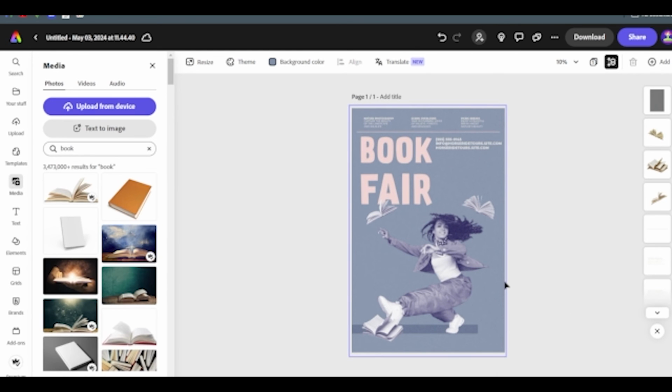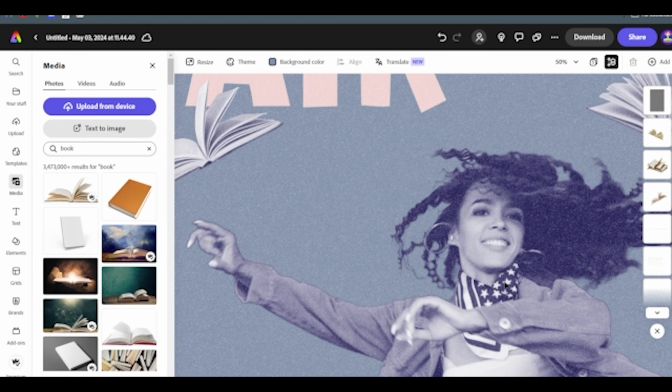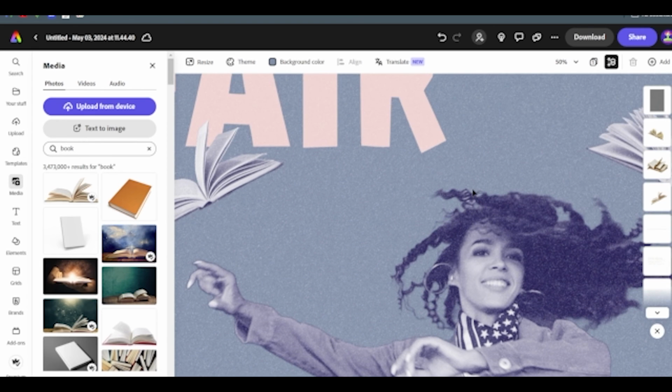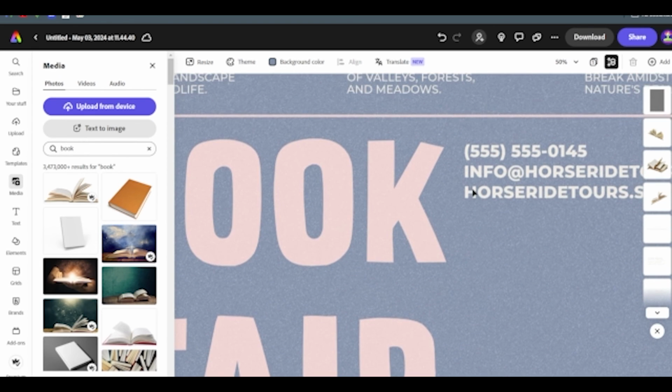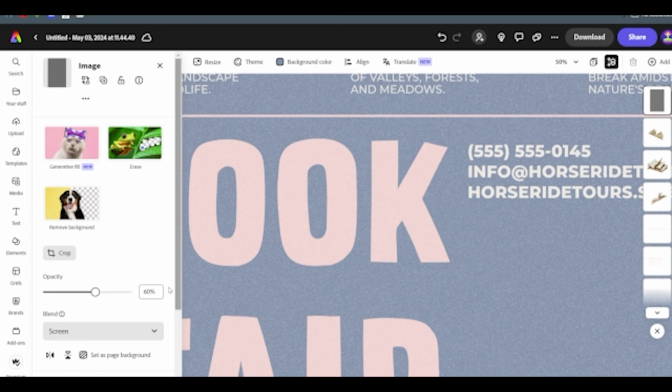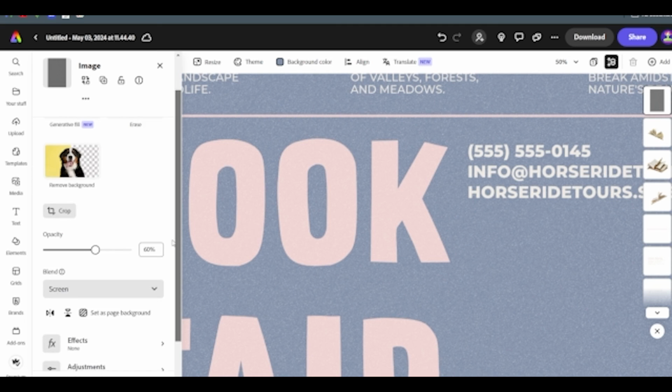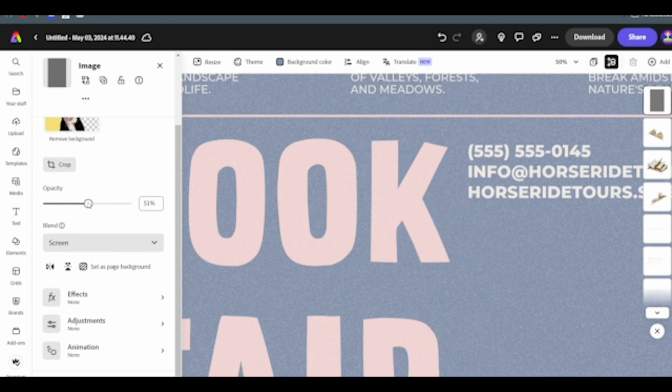And if I zoom in, you can see that it's adding this texture to the entire image. One thing you can do with texture layers is you can actually decrease the opacity, and that's really nice because then if you want to lessen the effect, you can just decrease the opacity or increase the opacity if you want it to show more.